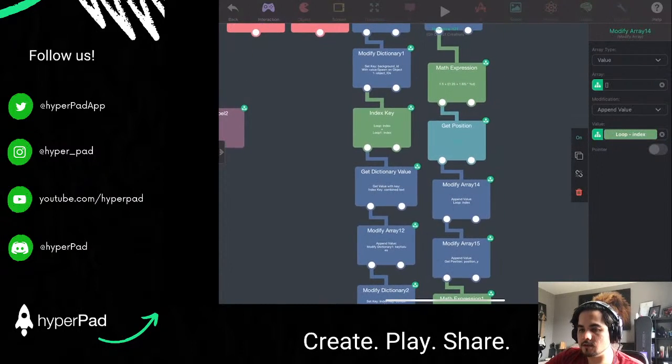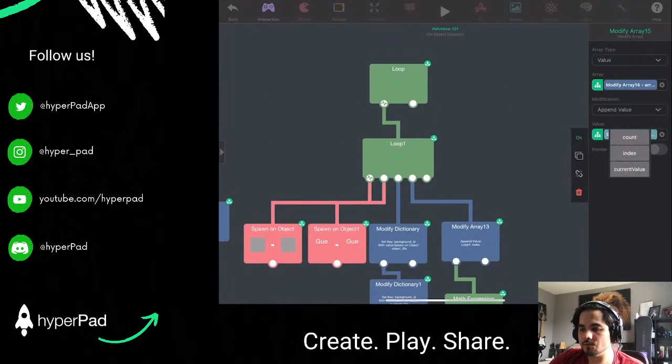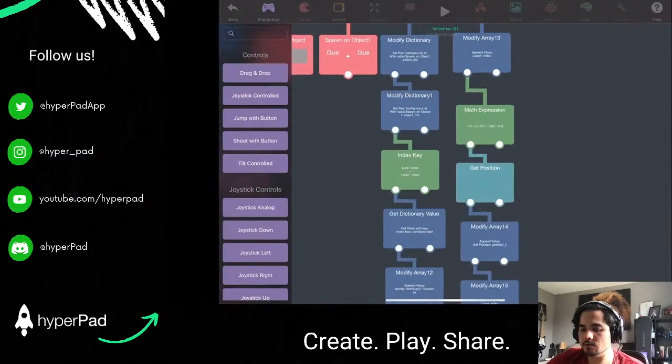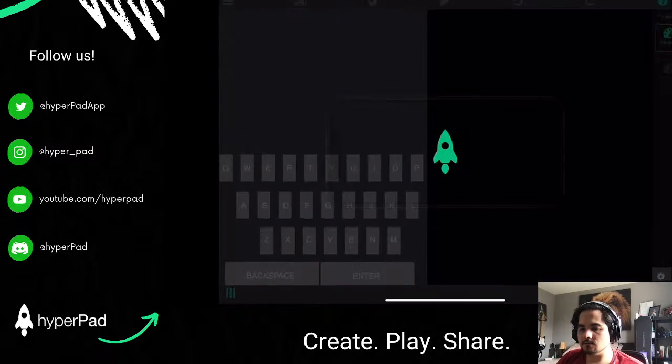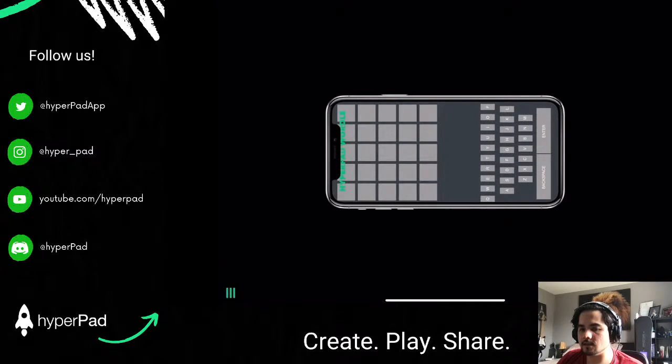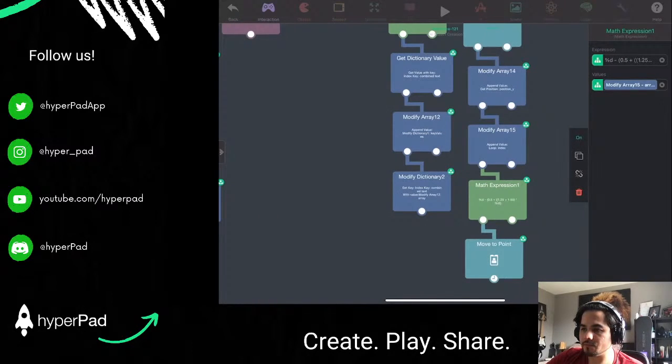This is going to be position y, and then this is going to be loop index. So there we go. Look at that. I gotta make that padding just a bit more.